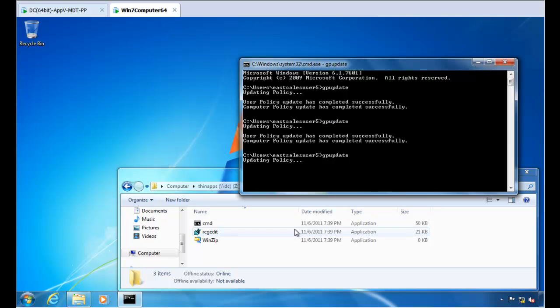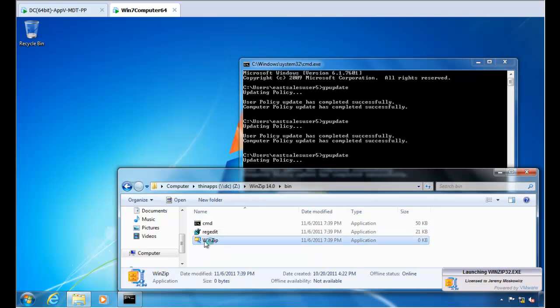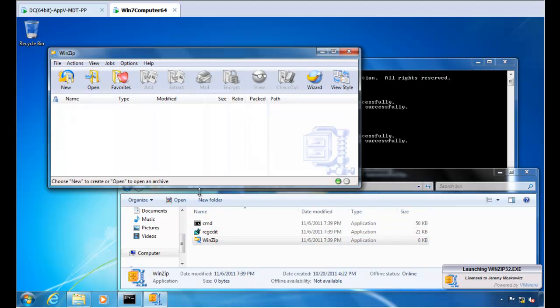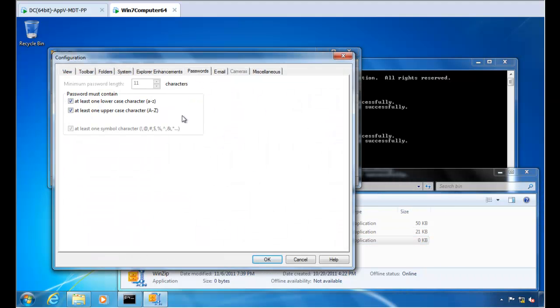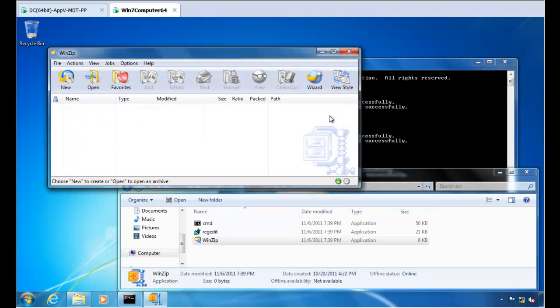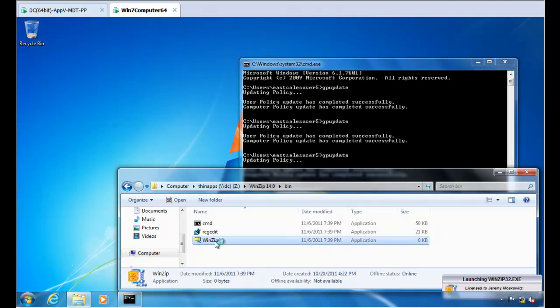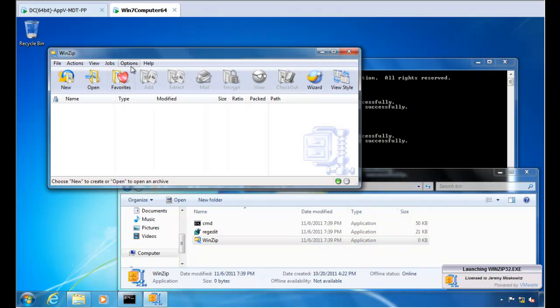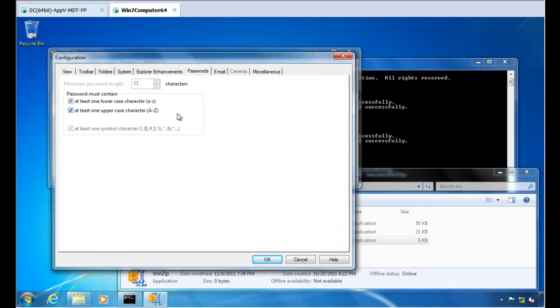And now the very next time we run WinZip, the WinZip ThinApp version is going to run that little pp.vbs file that's going to call our secret sauce. And now the next time we run WinZip, we're going to see the settings baked right into WinZip, right like that. So if a user goes and they do things they shouldn't do, is that the end of the world? No. Well, let's go ahead and see what happens if we rerun WinZip. What happens? We go to Options, Config. Okay, boom, it just puts it right back. So we can dictate those settings to the application no matter what that application is.